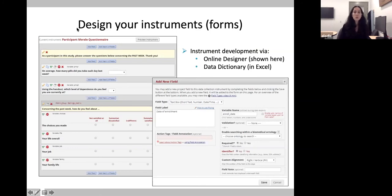There are two ways to design your instruments. One is through the online designer — you click a button to add a field, define what type of field it is, whether there's a specific validation, and whether it's required. You have all the typical field types: dates, dropdowns, checkboxes, Likert scales, images, descriptive fields, and more. Another way is to import your data dictionary through Excel — if your form is very long and complicated, it's sometimes easier to design it outside the interface and upload it all at once.